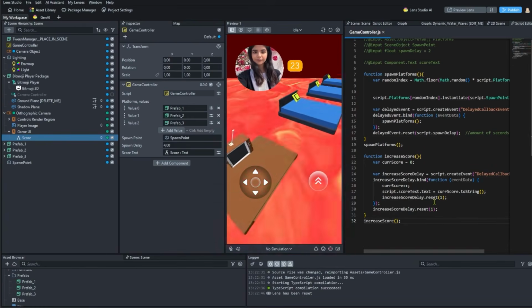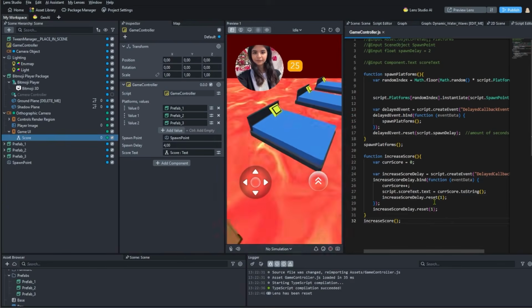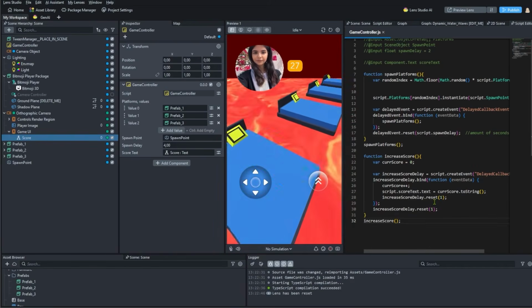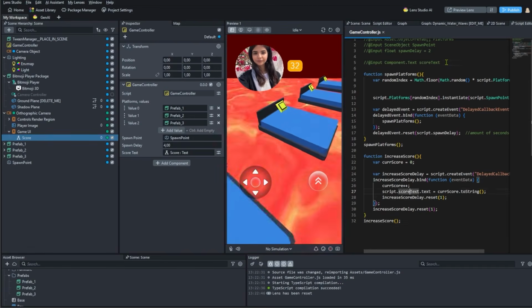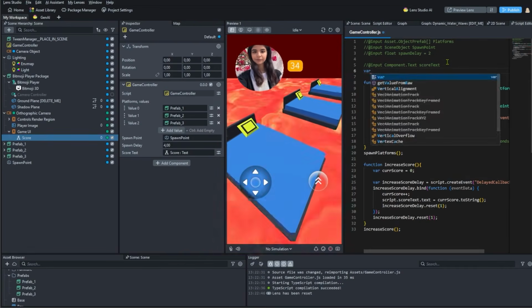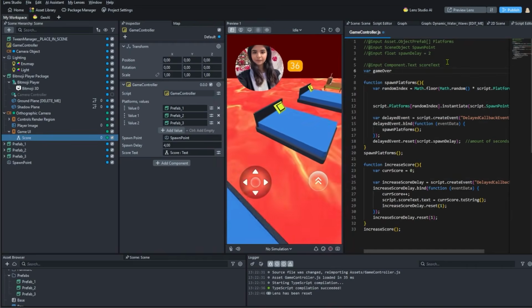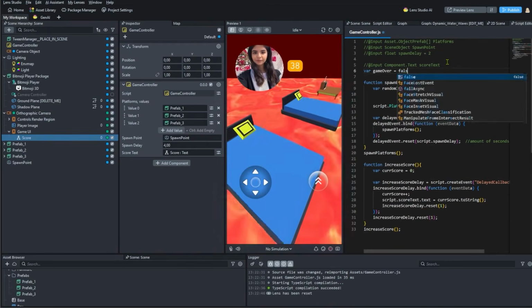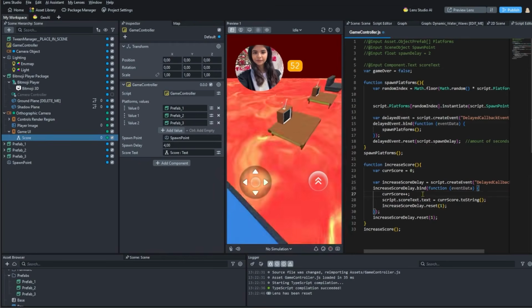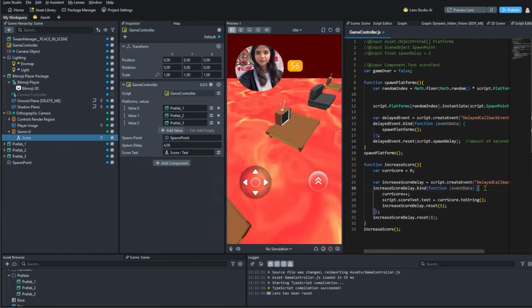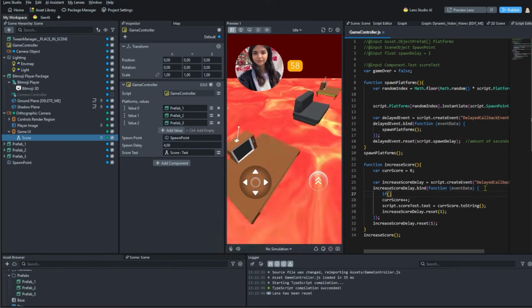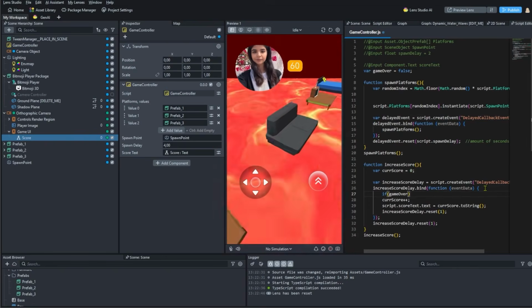Because we will also have a game over event where we want to stop the score from increasing, I will add a little check in here already if we are game over or not. So let's create a new variable up here, gameOver, and this is set to false when the game starts. So now inside of this function, before we do anything else, we check if gameOver is true.